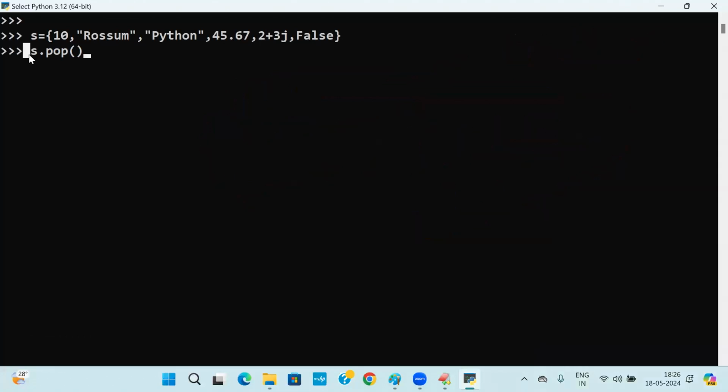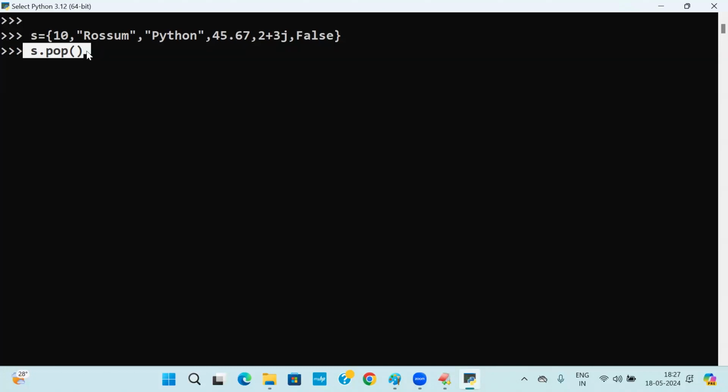Now here, s.pop. Which element is removed? Which element will be removed? Last element? Just now what did I say? The pop function in the case of a list removes the last element. Now here, can you guarantee that it is removing the last element only? Then why are you saying last element? How can you get placement if you say like that? Which element is removed?